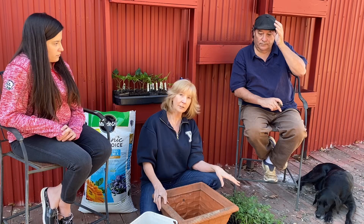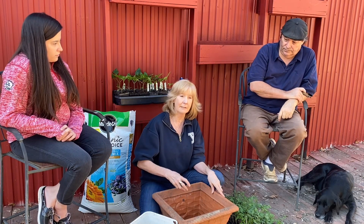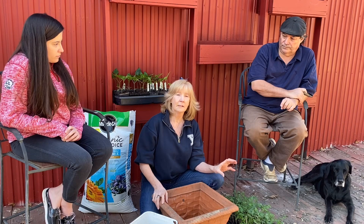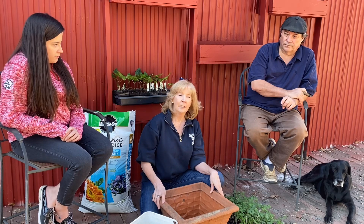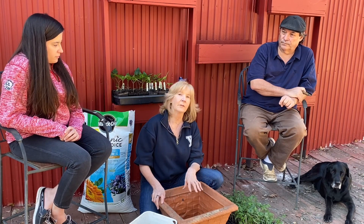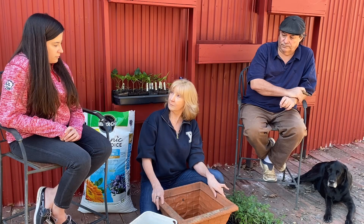Determinant tomatoes may produce a flush of tomatoes for about three weeks. Indeterminate tomatoes are a little more difficult to grow in a pot because they vine — they just keep growing and growing and can reach eight feet tall, so you need some kind of support system, trellis, and pruning, and the stems are not as stocky. Then heirlooms are a class unto themselves. Most heirlooms do not have any disease resistance, so they're a bit more difficult to grow in pots.